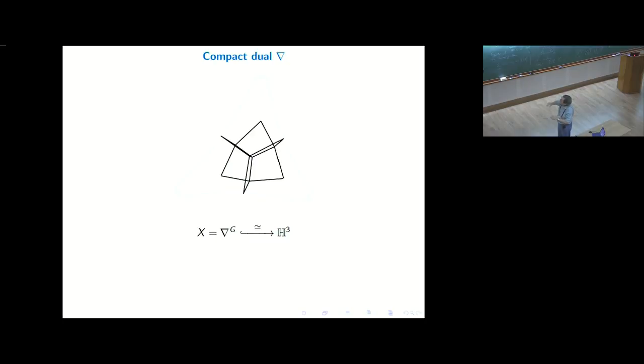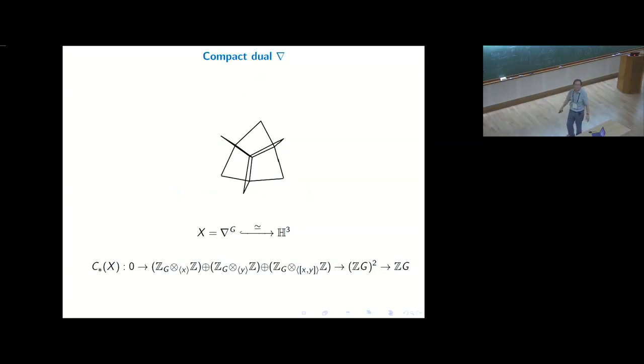So I have a nice cellular homotopy of the delta onto the dual. And I'm taking the space then formed by infinitely many copies of the orbit of the dual, but those homotopies match together nicely. I guess that's what I'm trying to say. They match together nicely, so you actually get a contraction of hyperbolic 3 space onto the dual complex. But hyperbolic 3 space is contractible, so we have a contractible complex, which I'll call X.